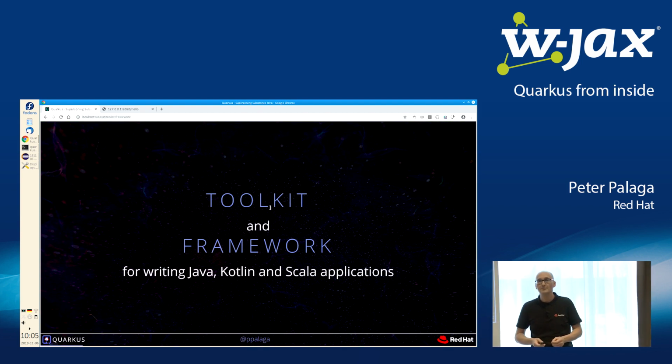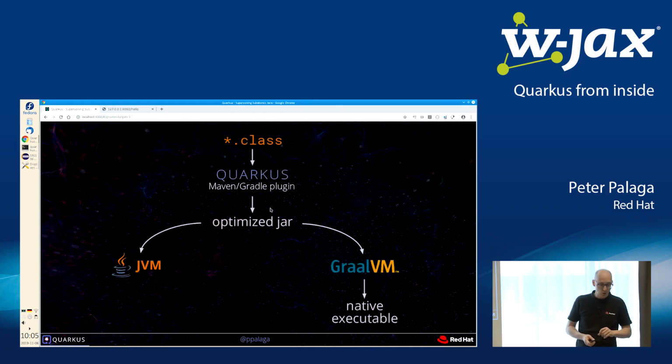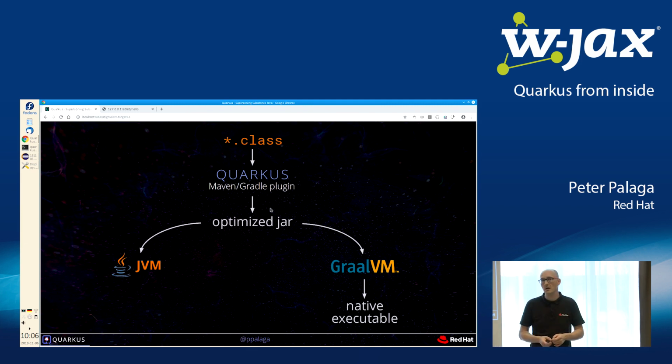So Quarkus, in the first place, is a toolkit. And it's a little bit of a framework for writing Java, Kotlin, and Scala applications. When I say it's a toolkit in the first place, this is why. It enters your daily routine in the form of a Maven or Gradle plugin. The input for the plugin is the compiled Java code, either in the form of class files or jar files. And the output is something we call here an optimized jar.